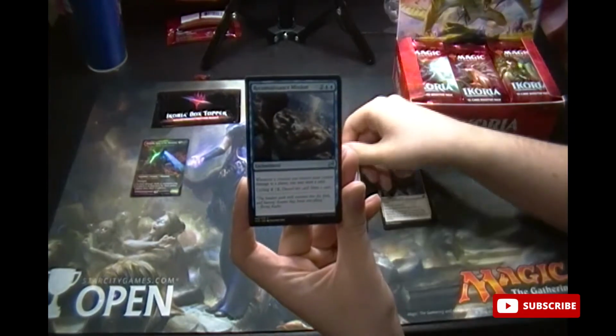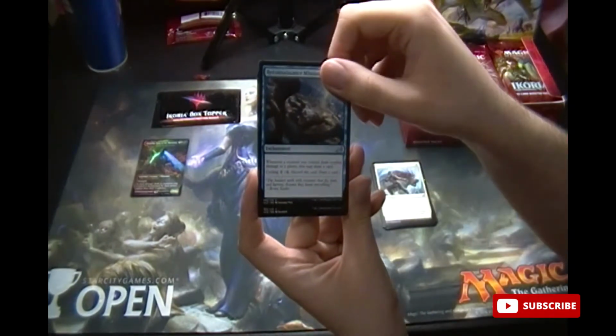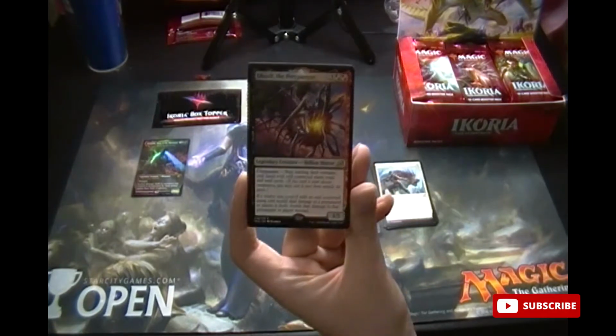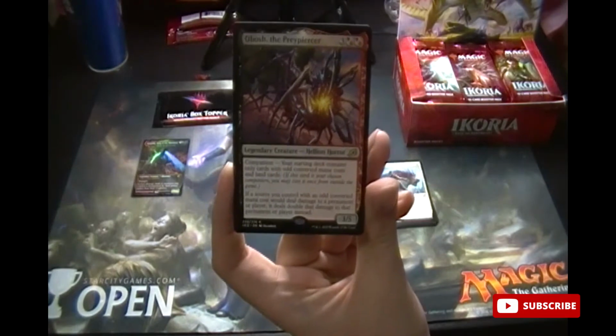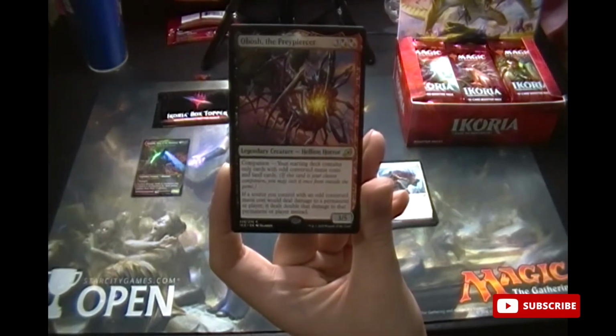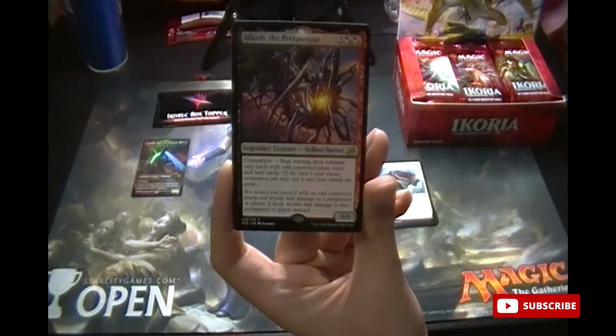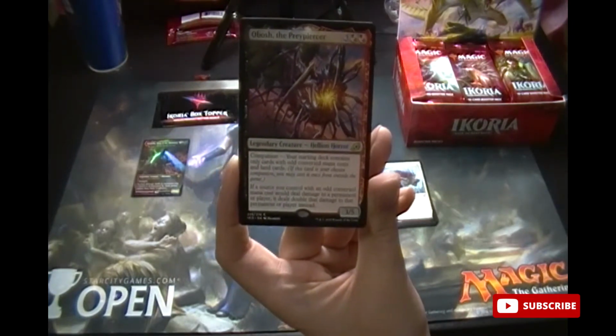So we got that. We got Reconnaissance Mission. Okay, and here we got our first companion card in the first pack. It's Obosh, the Preypiercer. The companion condition is that your starting deck must contain only cards with odd converted mana costs and land cards. It's an interesting card.